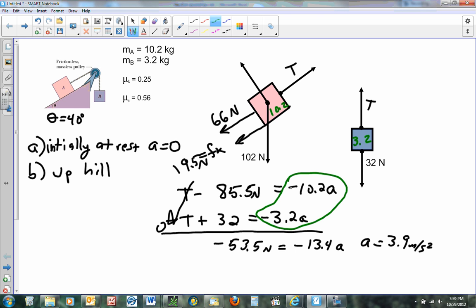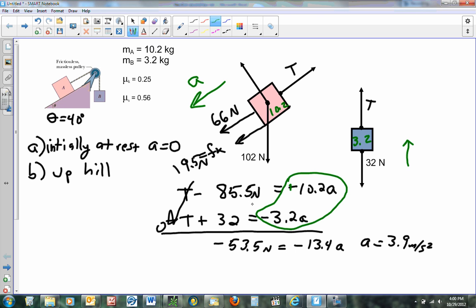So if I didn't make this 10.2 negative, then that means I would subtract these two. What that means is that this acceleration is downhill. If you had made this positive, and then subtracted this one out, where 3.2 was positive, we were saying it goes uphill. You would have subtracted those two and gotten a smaller number than 13.4. The mass never cancels. Masses always add together.